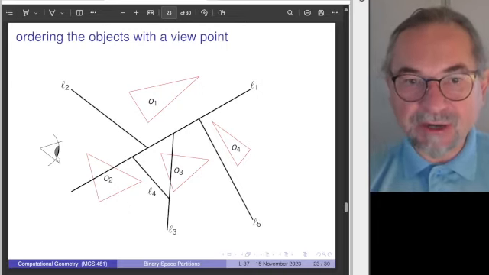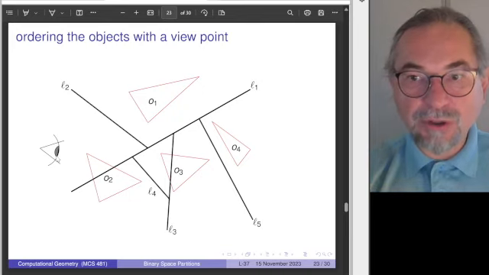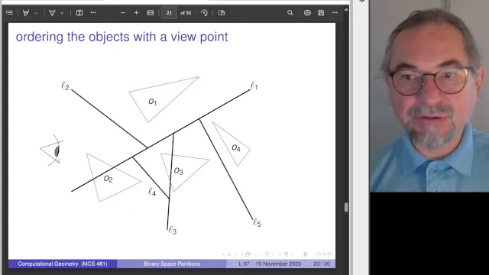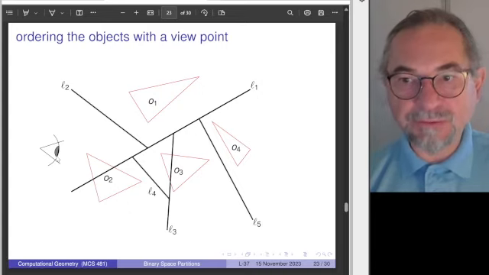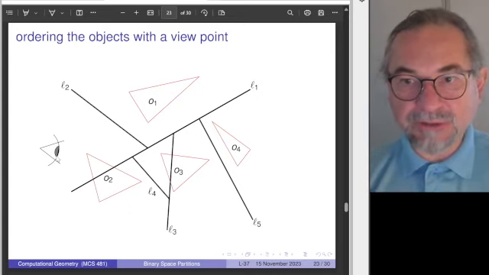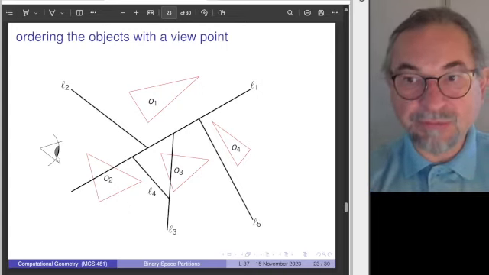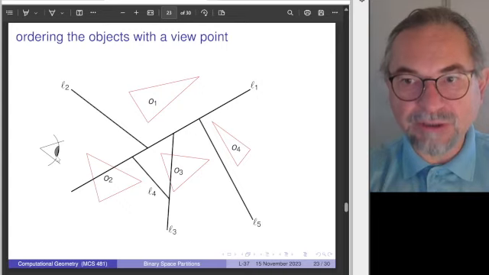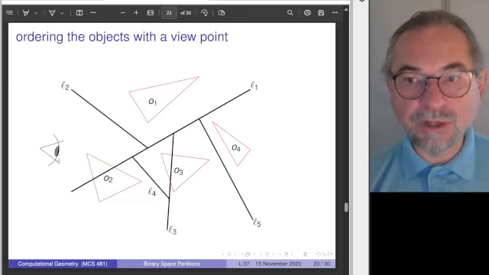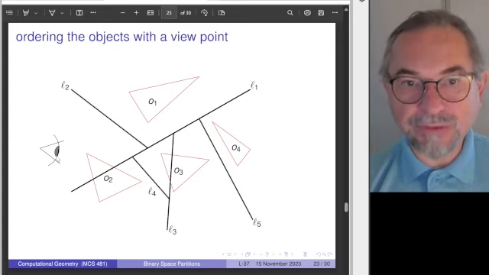So in the painter's algorithm, we're going to go for the objects that are farthest from the viewpoint first. We go to the child, the objects stored in the child that are farthest. Then we paint the objects in the node, and then we do what is to the left. So it's a tree traversal, where we traverse with respect to the viewpoint.